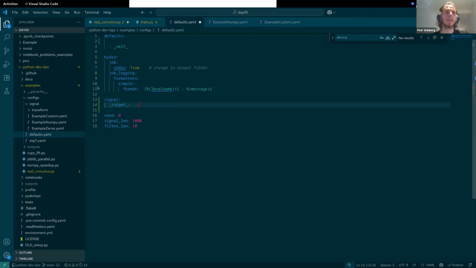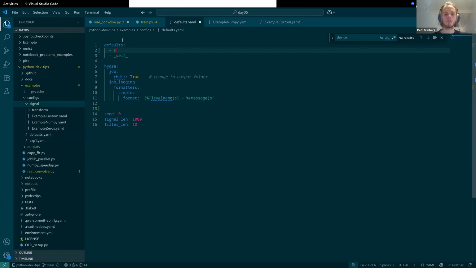or you could create a directory named signal and tell your default config inside your defaults that if I want to use signal, take the configuration from the file named like this inside this signal directory.